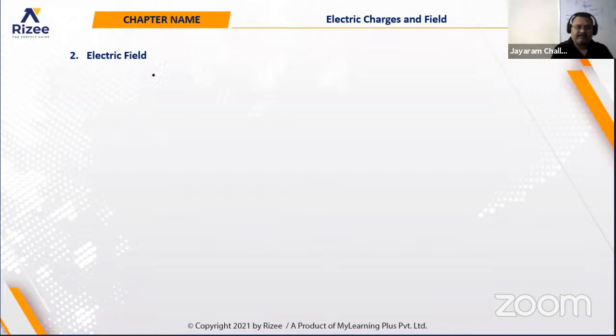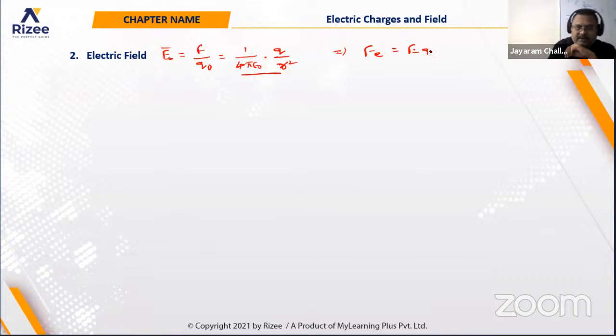So how do you define an electric field? Basically, it is nothing but a field around a charge where its influence can be felt. The electric field is a vector quantity, or rather, mathematically, the force acting on a unit positive charge, which will be 1 by 4 pi epsilon naught into q by r square. This is the electric field vector condition. Here r is the distance from the charge where you are finding the field value. From this, you can also write the electrostatic force as the electric field into the charge q naught.